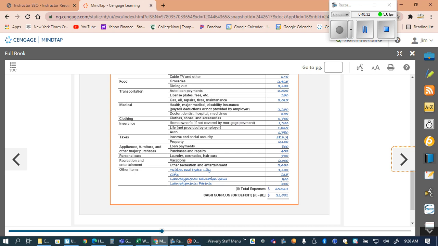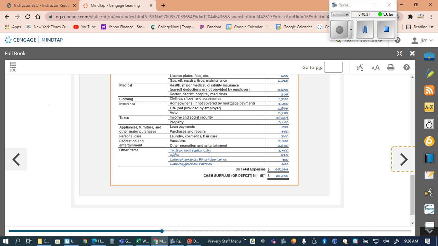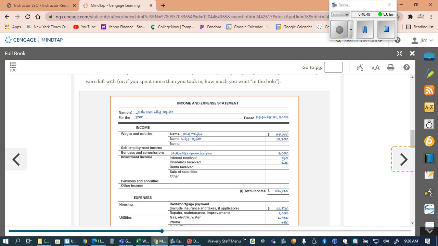Now, this is Jack and Lily again, I guess? Do they have a surplus or are they running a deficit? Running a surplus, right? Okay, so they have some extra money each month. What was the time period for this? So this is for the year, okay? So this is 12 months ending December 31st. So they probably kept the ledger from January 1st to December 31st, the whole year, right? And then totaled everything up in here. Right? So it's a pretty simple thing, okay?